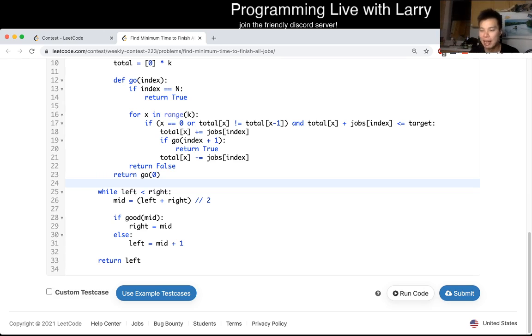And conversely, if 9 is not good, that means that 8 is not good, and 7 is not good, and 6 is not good, and so forth, because if you can't do it with 9, then you cannot do it with a smaller number, because you don't have enough time. So that's basically the idea behind the binary search.